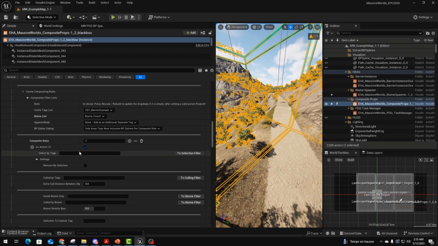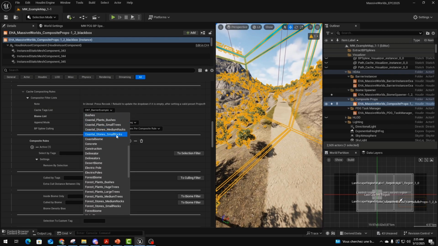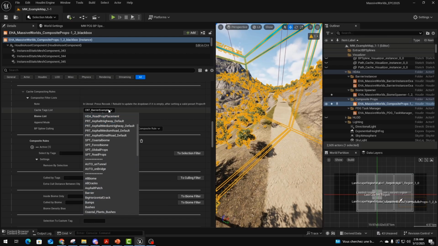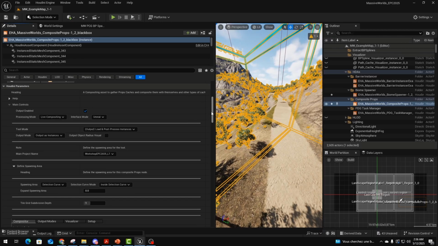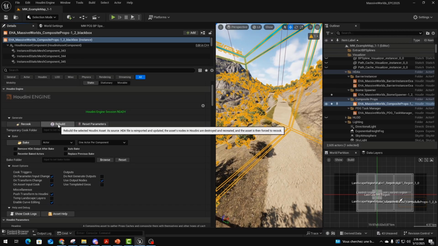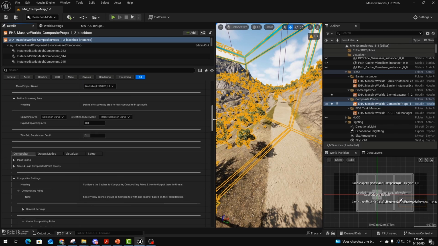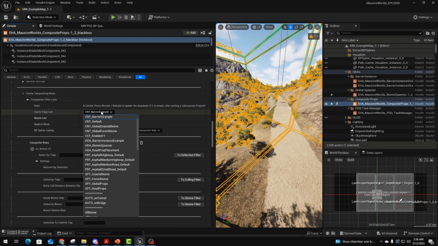If I go over here, I can grab my tags. So I can grab this list, and here's the list of all the tags that are present on the objects that we are currently loading. Now if this list isn't available or isn't updated, you might have to go to the top and click rebuild, because Unreal's interface, or at least the Houdini engine's interface in Unreal, doesn't update automatically. It has to be refreshed using a rebuild.